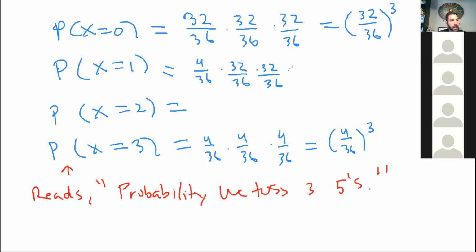But that's that scenario. What happens if it happens on the second roll? Then I missed it on the first, got it on the second, but missed it on the third. And then, of course, we also have the chance that I get it on the third time, which means I missed, missed, got it. So you see, this is quite ugly now. I have 3 different scenarios to consider. Does anybody have a question about how I reasoned that?